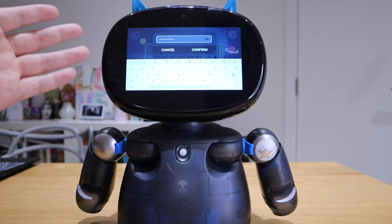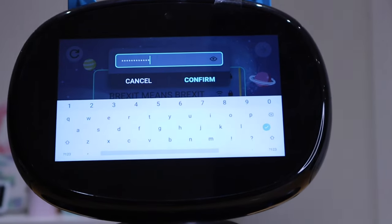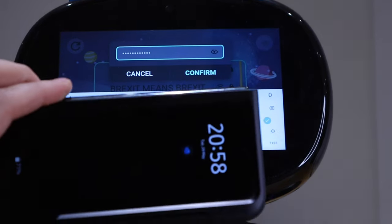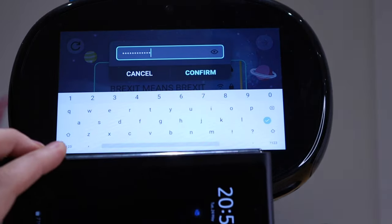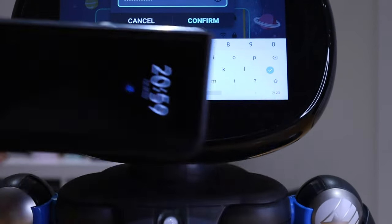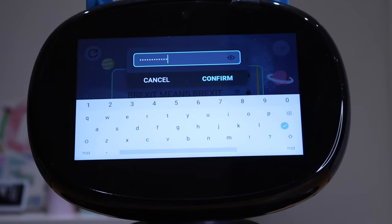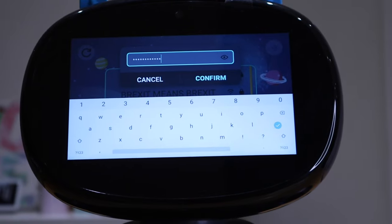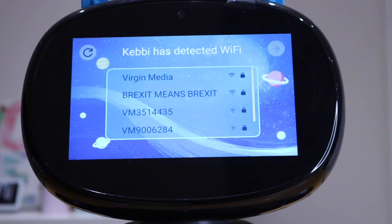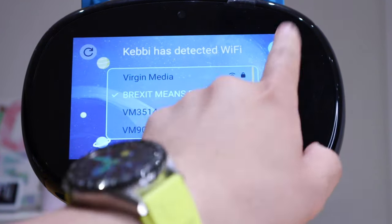Right, I just want to show you how big the touch screen, or the main screen, is, before you zoom right in. I just typed in the Wi-Fi password and, comparing to my Galaxy Z Fold 3, it's actually the same width, but a bit taller, okay? Now, the keyboard, as you can see here, is all typed in. So let's confirm it. So Kebbi has detected the Wi-Fi. Let's see if it's actually gonna be... Okay, that's registered.